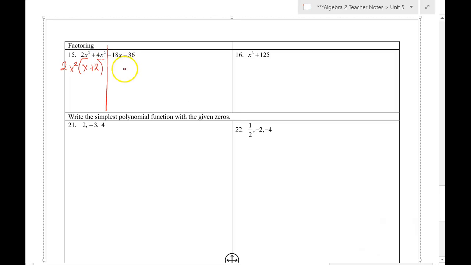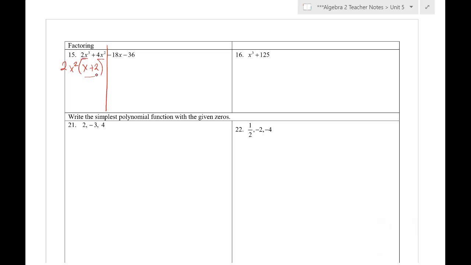And let's go to the right. Now remember, I want to end up with matching pairs. If you look at your notes, it should say that you want to end up with matching pairs there. And so I should end up with x plus 2 on the other side. So that's our goal here. So let's see, in common here, they both have 18, but I also know that I want this middle sign to be positive, so I'm going to take out a negative as well. And there's not much else I can take out. So here I would have x, because x times negative 18 is negative 18x, and then plus 2, because 2 times negative 18 is negative 36. And now we have 2 matching pairs.